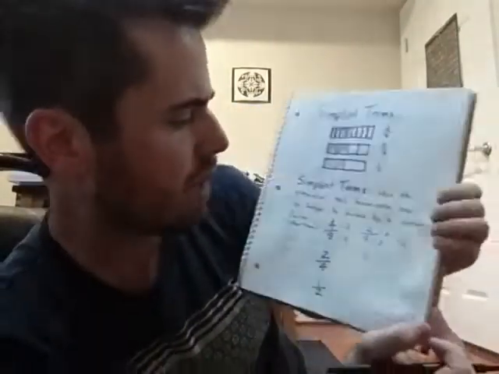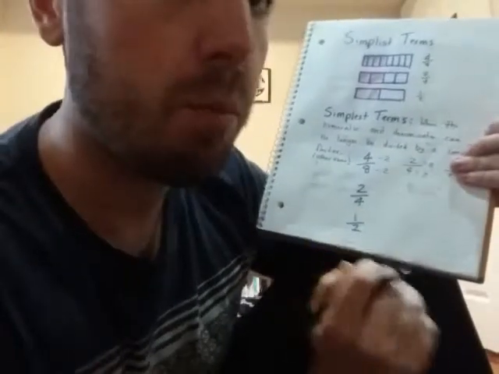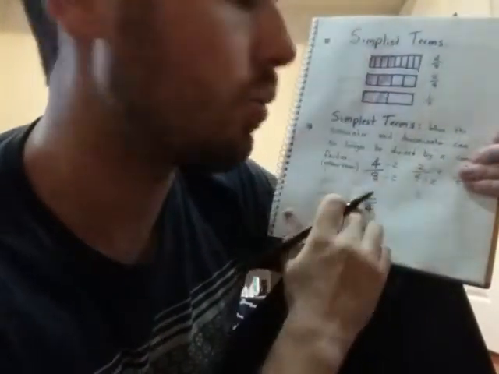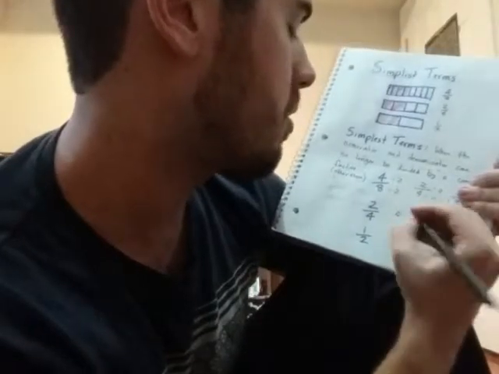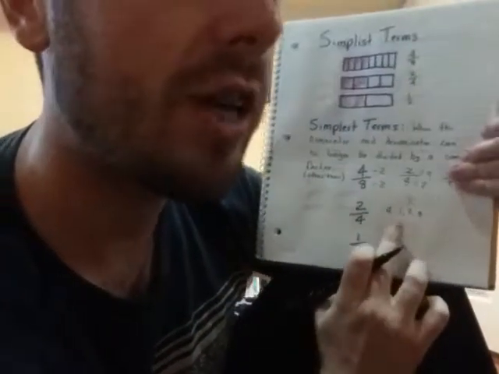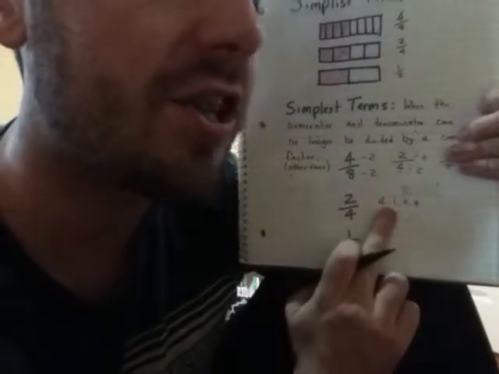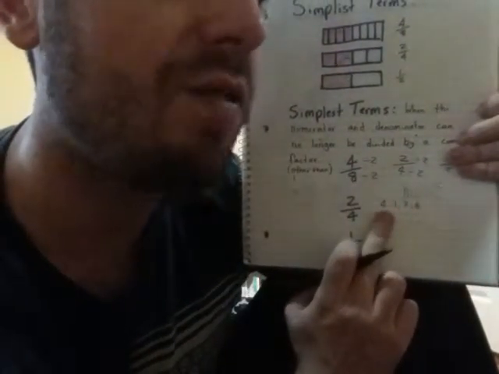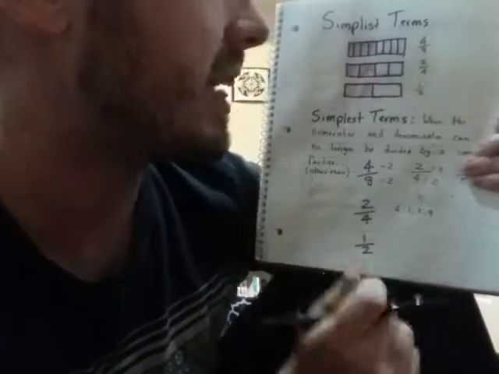Okay? All right, so now I'm going to show you how to do that in terms of listing out all the factors. So I'll start back up with our 4/8, the one we're working with, and we'll list out all the factors of 4. So the factors of 4 are 1, 2, and 4. Now, I just told you that we don't care about the 1 because all numbers have factors of 1, so it doesn't really matter. And again, it didn't make a difference up here.